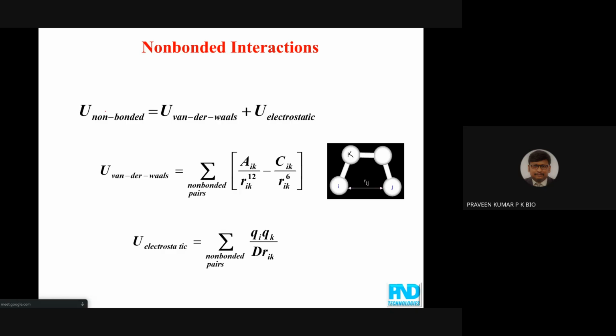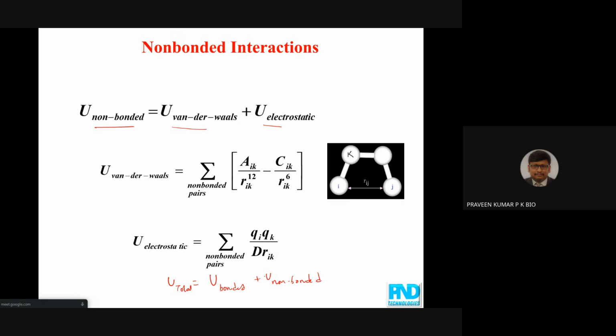Molecular mechanics is a general concept applicable in all the areas of drug design. And similarly, the non-bonded interactions: the van der Waals energy and the electrostatic energy summed is what we call non-bonded energy. And of course, the formulas are mentioned here. And one more thing, the summation of bonded energy and non-bonded energy is what we calculate as total energy. So this is how finally we calculate the total energy.